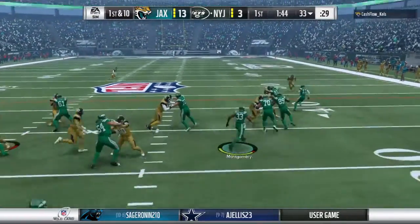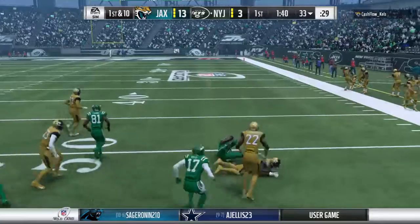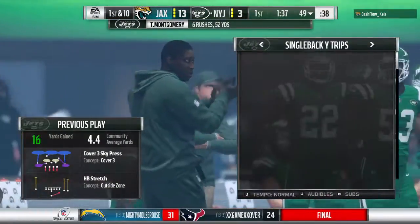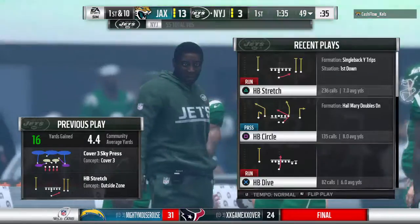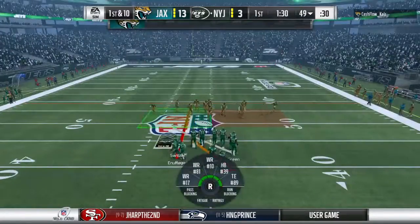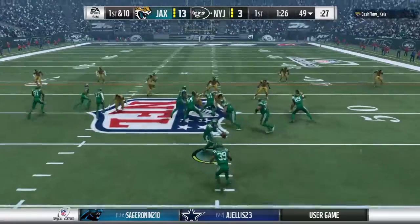Okay, so how do you do that? How do you shake things up? You look at what you called before, realize it hasn't worked. Go to something else. And maybe you try and find one of those special plays from one of your better players, and maybe try and hit something big and get things going in the excitement area. It'll be a pickup of 16 and a Jet first down. And a new set of downs here after picking up the first on the ground.